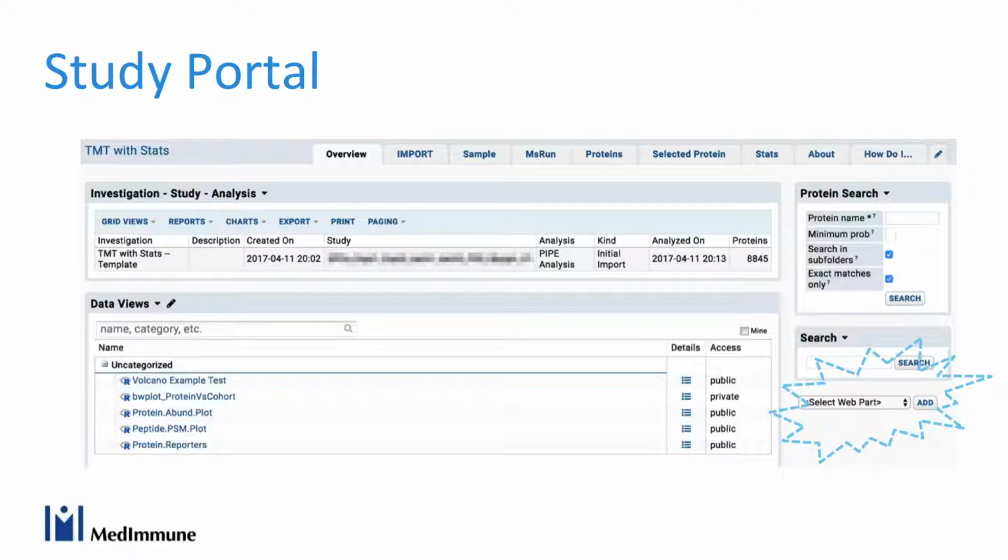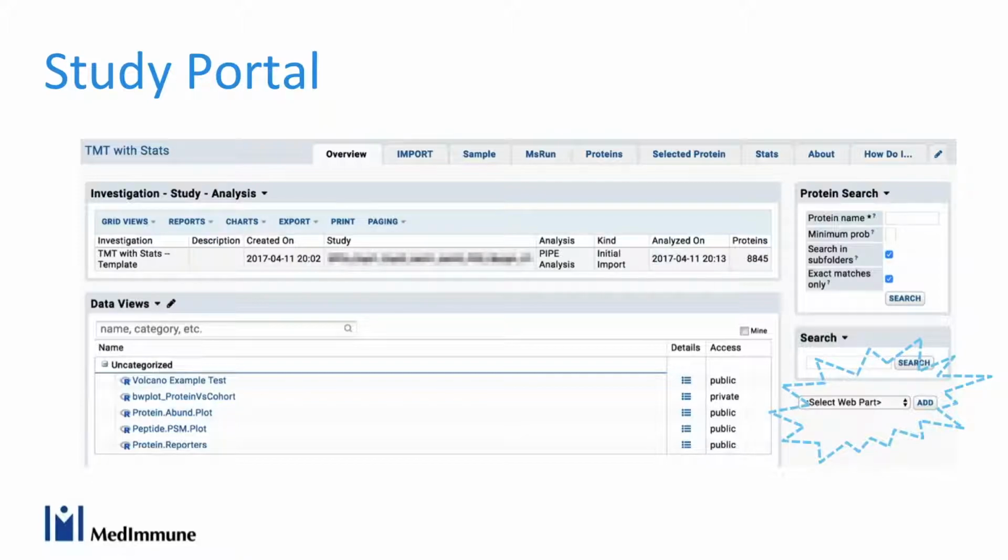Once you have the tab, one thing you can do is select web parts. There's probably a lot of choice, but we use the one called query web part, which basically allows you to put data grids on the web page that are backed by the SQL query we write against the table. That gives us a lot of possible ways to slice and dice our data. So that's really, really cool.